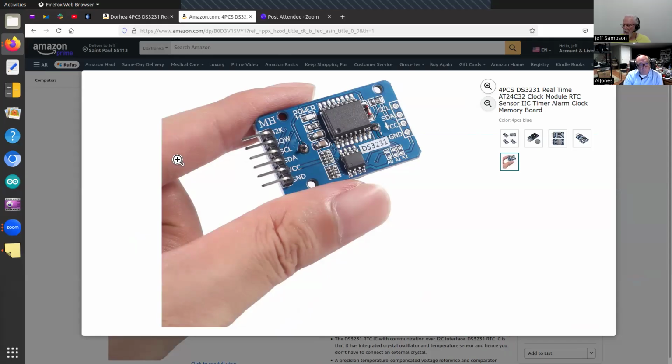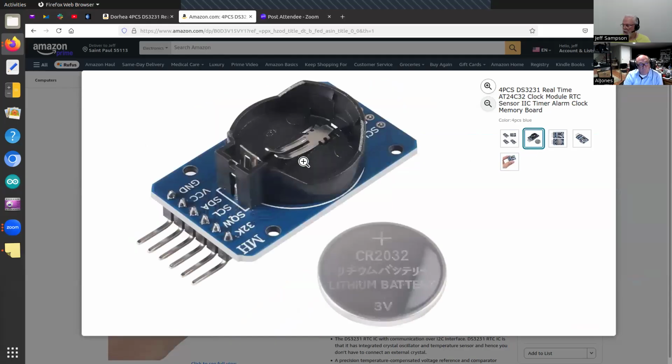On the back of the board, there's just a socket, and you put one of the larger coin cells in it. On your interface, you've got power and ground and your two I2C pins. It's also got this SQW pin, which I think stands for square wave. You can also program that to be an interrupt.